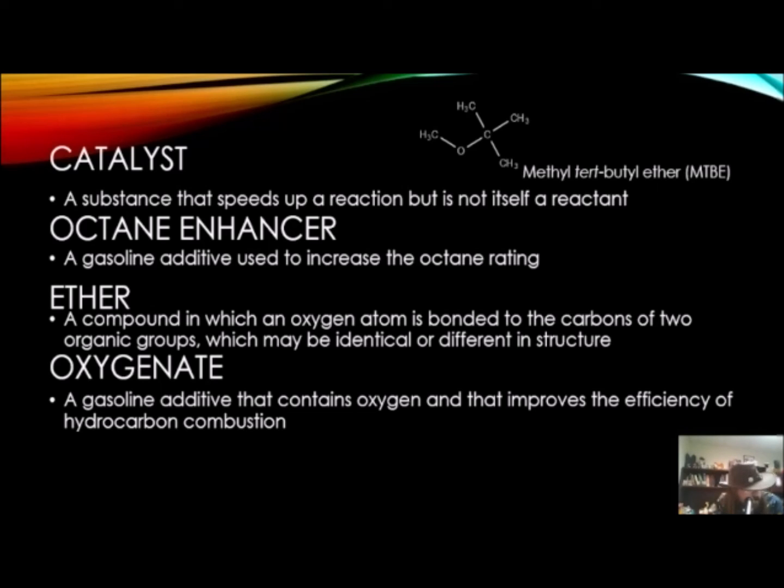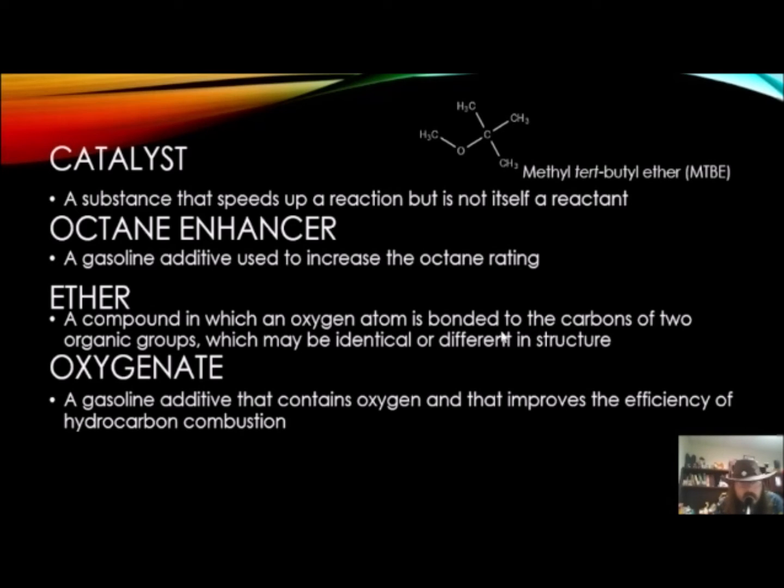By 2007, 25 states have banned this. We now, of course, use ethanol as our oxygenate source. We use up to 10% ethanol by volume in most cases. This is a little bit safer. It's also, as we know, renewable because we can make this from corn. And of course, the farmers like this because they can then subsidize their corn.